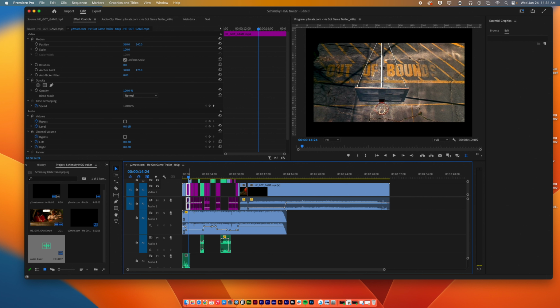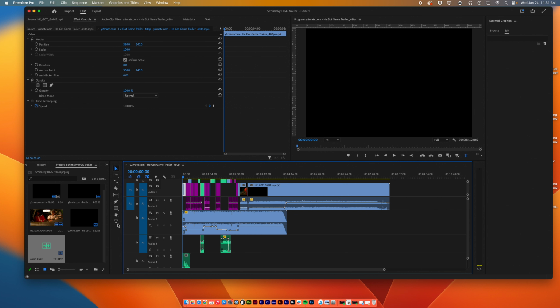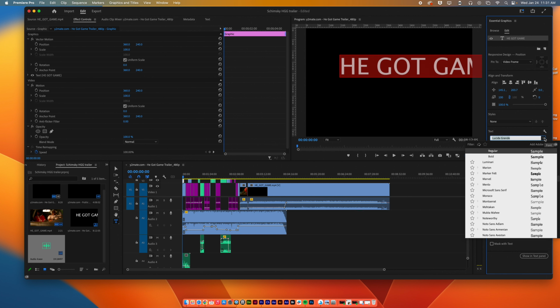Then, if you want to add any text of any kind to any spot in this, all you have to do is go to your text tool here on the toolbar, move your playhead right to where you want it to go, and then click. As soon as you click, a little cursor pops up, and you can type in whatever you'd like. You can highlight that, and then on the right-hand side you'll see all the options for it, so you can change the font to whatever you'd like. So I'll give you an example here.